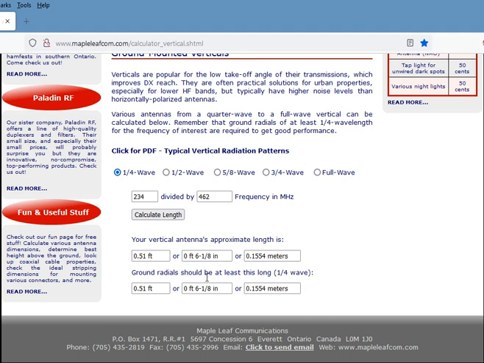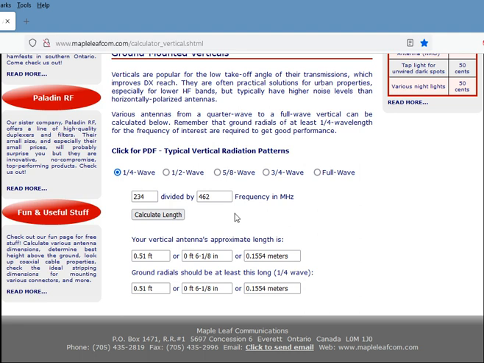Now, this site also tells you in feet and in inches, which is really nice. It makes it much easier. There's also, if you want to know the other difference in these antennas, a PDF file you can click right here that shows you the radiation pattern. If you want to read about that and decide what pattern may work best for you, your situation and your location, you can click on that, and that will show you the radiation patterns. But this site's pretty cool.